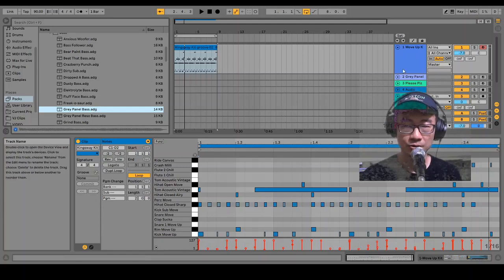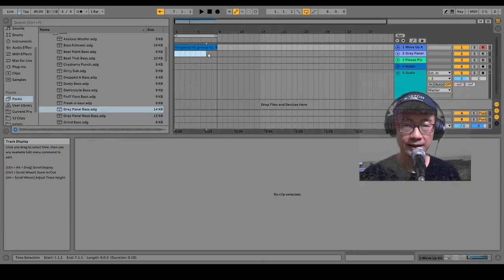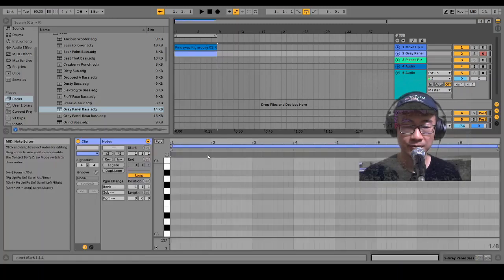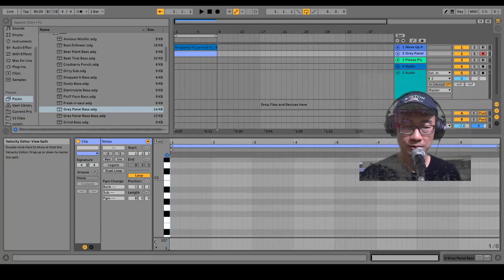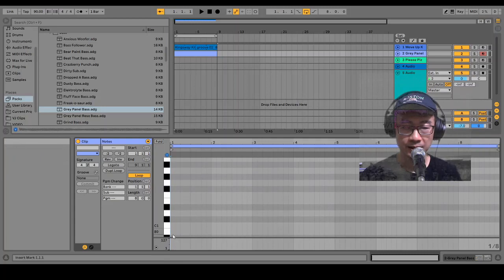So I drag it onto the second track, and now I'm going to highlight these 8 bars, right click and insert MIDI clip. I've got an 8 bar loop here. Here's where we think, okay, how do I get started? Well, the simplest thing you do is for the bass, I want to scroll down until I get to C1, and then I just put on a C.